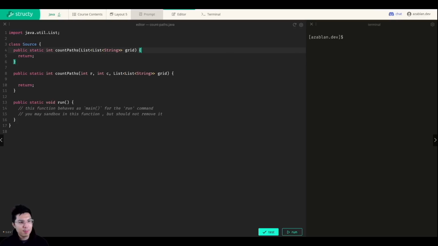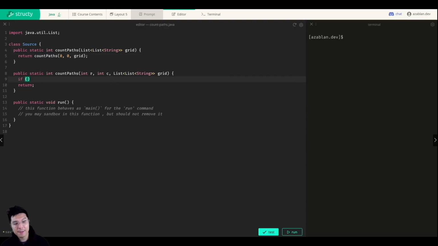And then in my main method, I'll just pass control to my helper, and I'll give it the starting point, which is the top left corner, which means row 0, column 0, and pass along the entire grid to reference. Then from here, I'm going to structure this one as a depth first recursive solution, more or less. And so I'm going to start with the base case.